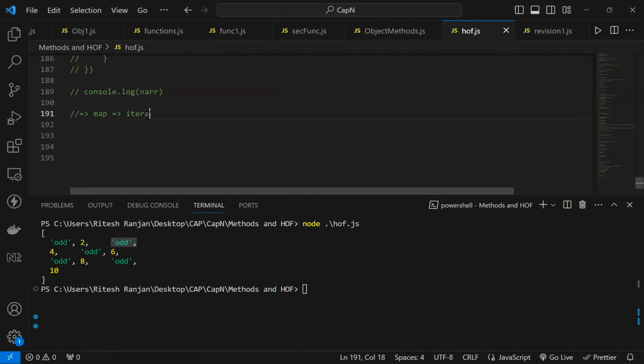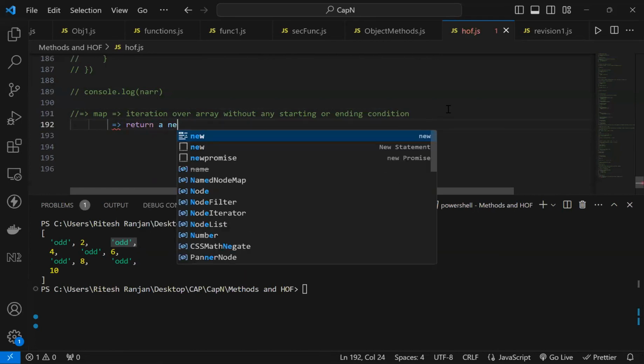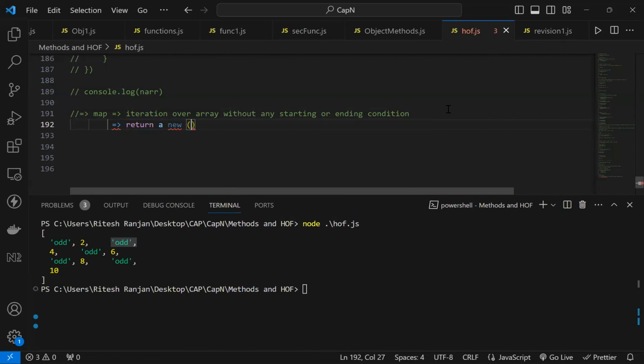Can I say it iterates over an array without any starting or ending condition? And can I say it returns a new, in brackets modified, array if we are modifying it?